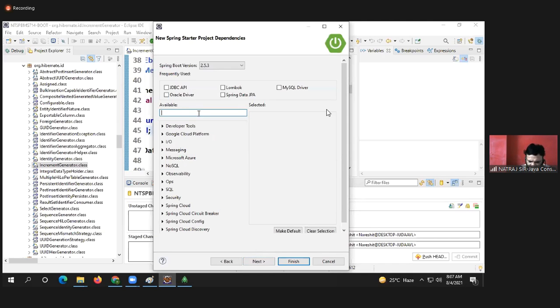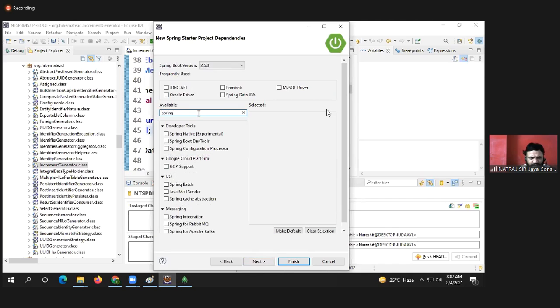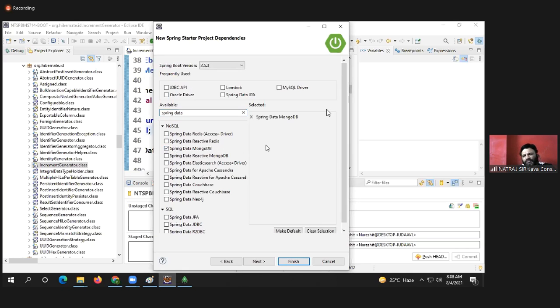Okay, guys. Now listen. Spring Data MongoDB. There is a starter to choose, guys. Remaining all the things are not required. Spring Data MongoDB. See, these many non-selected database software support it is having.